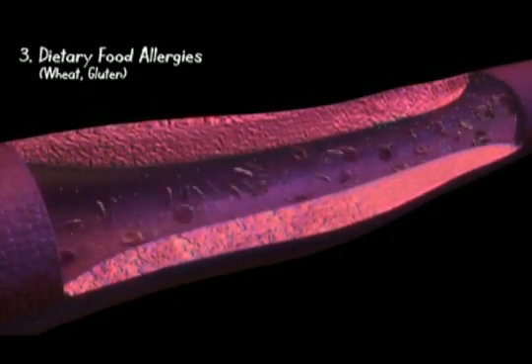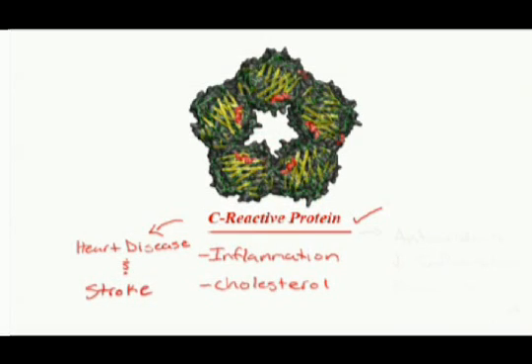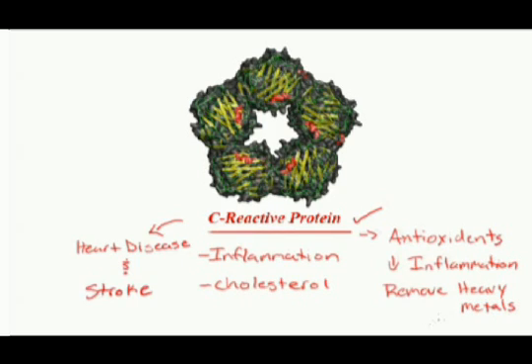C-reactive protein is critically important. We want to use antioxidants and other powerful natural agents to decrease inflammation in the body, reverse the infections that we're dealing with, and remove our heavy metals and toxins. All of a sudden, we can impact C-reactive protein. Get the data on C-reactive protein — this is much more important than cholesterol and completely ignored. Now more and more cardiologists are testing for it. But it's really lifestyle, diet, exercise, putting antioxidants in, reversing the infections, and removing those chemicals and heavy metals that are critical to C-reactive protein. Thank you for joining me at the Envita Whiteboard as we continue to tackle cardiovascular disease.